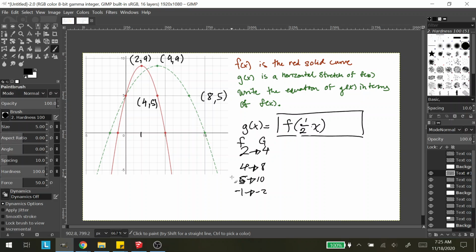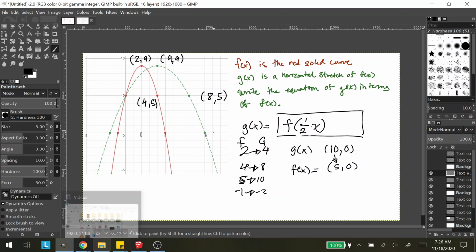So if I'm plugging in 10 for my g, that's the same thing as plugging in 5 for my original. So what I want to think about here is my g of x, I have the point 10, 0, while my f of x is 5, 0. And to go from the 10 to the 5, because I'm always thinking kind of backwards, I'm cutting it in half. So this is saying I have to cut in half to get back to the original. And that's it.